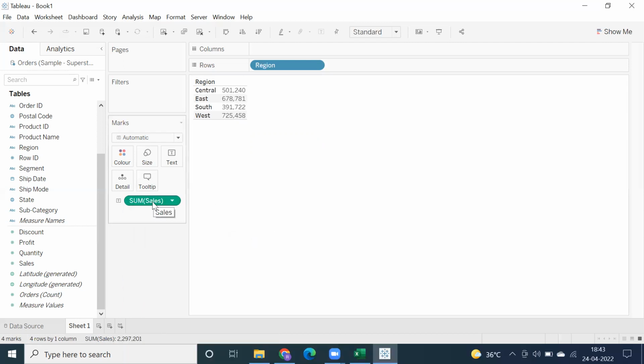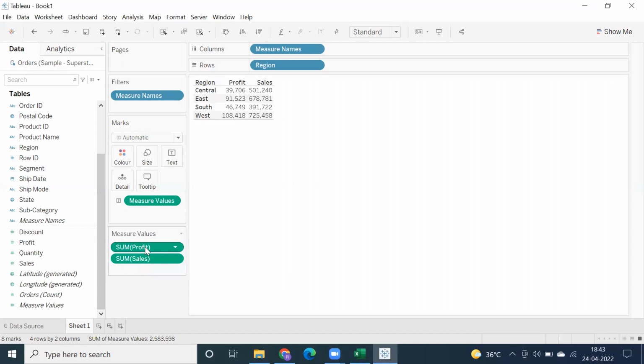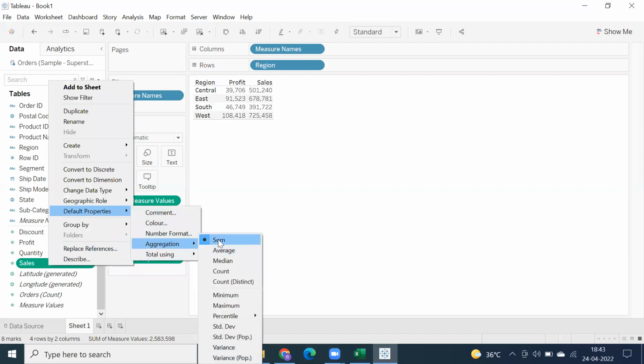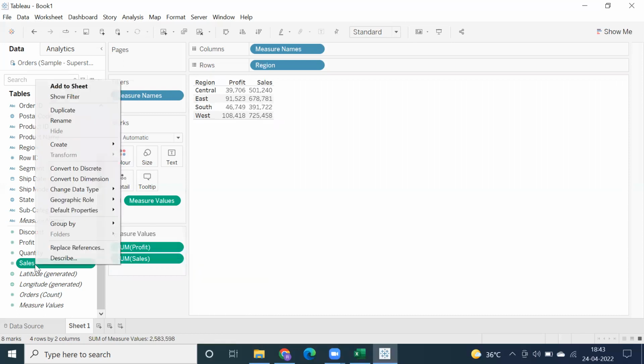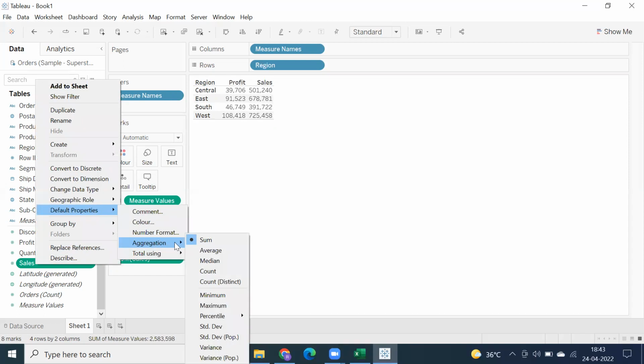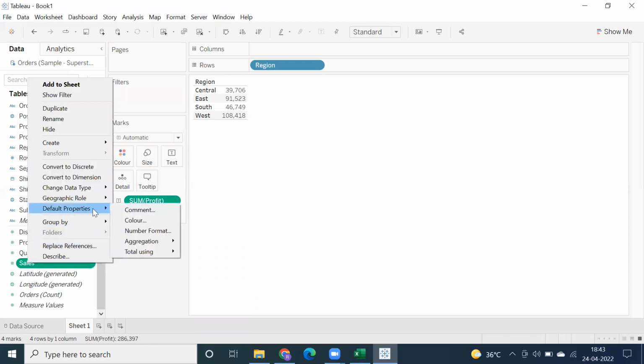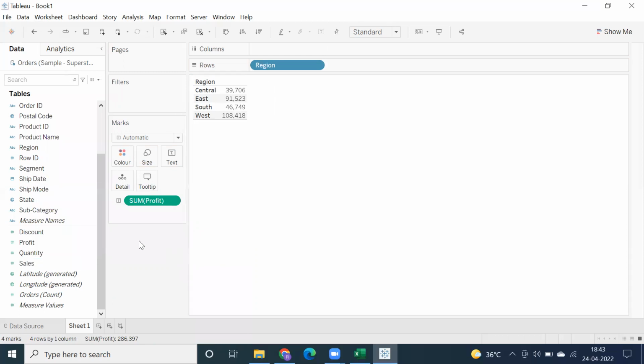So the default aggregation is sum, and I'll tell you all these points, like when you double click on profit, by default we are getting sum of profit. Why are we not getting average of profit as a default, correct? You can ask, right? Why only sum as a default? There are some default options, default properties. We can see aggregation. What is the default aggregation they selected? Sum, correct? For sales, for all the measures, the default aggregation is sum. Let's say if I'm going to change the default aggregation for sales to average, I change to average. Now when you double click, what you are going to get: sum of sales, or average of sales?